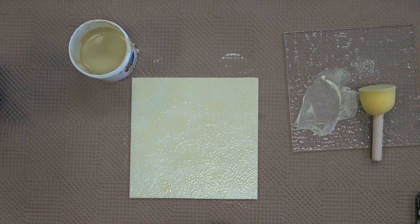Now, just to make this easier, just because I have a small space with the camera, I'm just going to dump some of this onto my paper. You guys can use a piece of glass or a palette. I'm a little limited. Plus, I like to mix the colors. So that's a really good point to make, is that you can absolutely mix Big Mouth paint colors and they will fire the mix that you have. There's no cadmium or selenium. These are food safe, guys, which is cool. And the enamel's not food safe. We'll talk about that when we screen print. But anyway, when you mix the colors, it's all good.